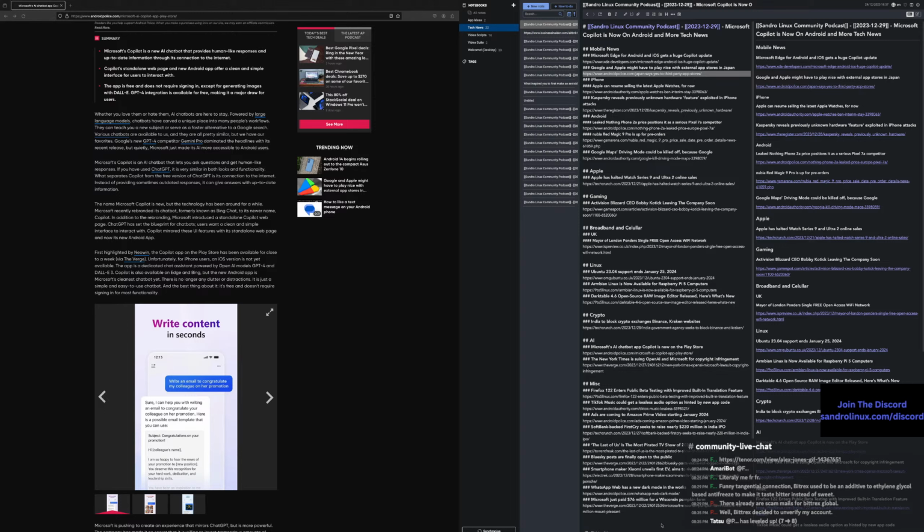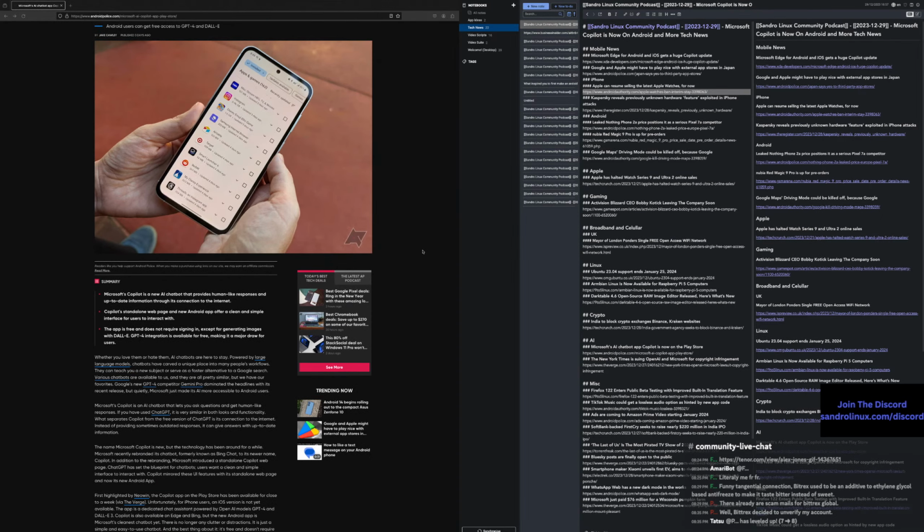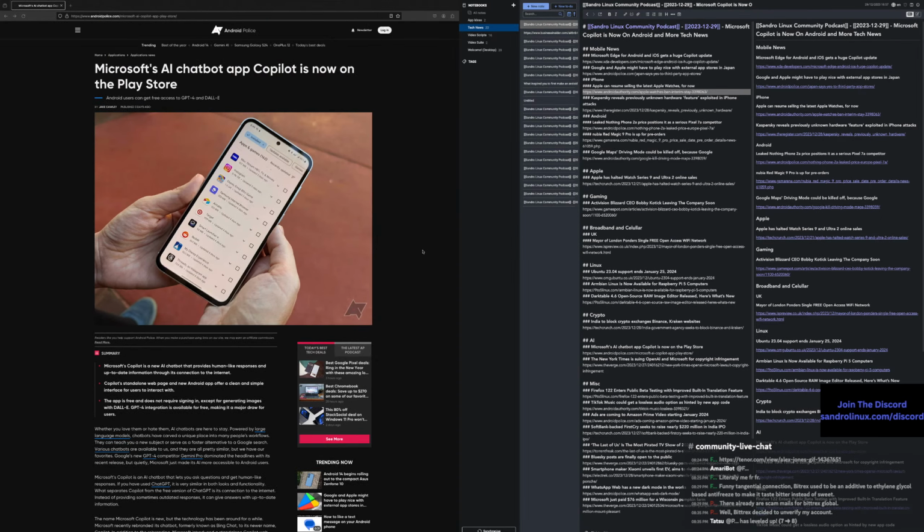And it's been on Windows, of course, not coming over to Mac OS or Linux. It's only really a web app for people who aren't on Windows, I guess. But of course, they're bringing over the dedicated app experience to the Android and iOS users. And we'll just have to wait and see when the iOS version comes, I guess. Now you get a more transparent, same experience on Edge, on mobile devices too.